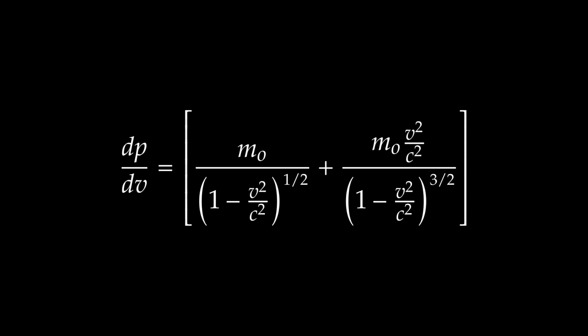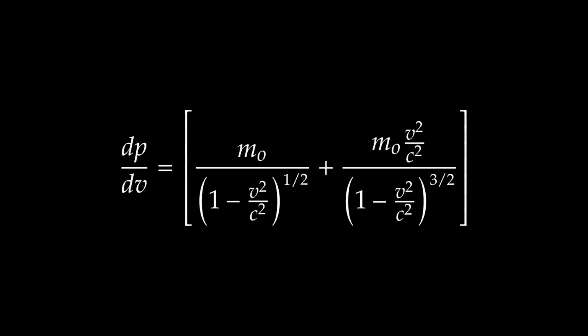I want to combine these two fractions, and that means finding the common denominator of these two. It's actually quite simple. All I have to do is multiply the numerator and the denominator of this by 1 minus v squared over c squared, because then this denominator will be multiplied by 1 minus v squared over c squared to the 2/2. And when I multiply them, I simply add the exponents. 2/2 plus 1/2 is 3/2, and then I have the match. So I have to take this first term and multiply the numerator and the denominator by 1 minus v squared over c squared. So I'll do that and combine these fractions.